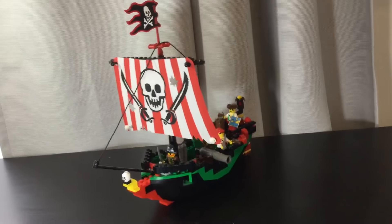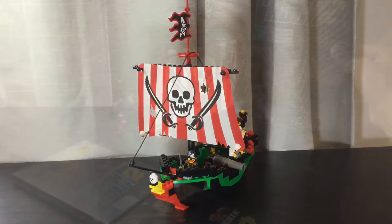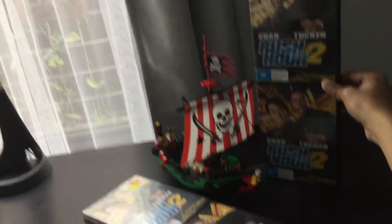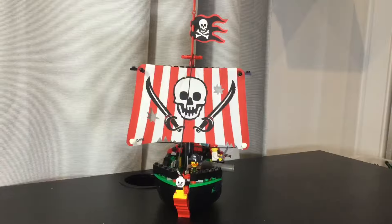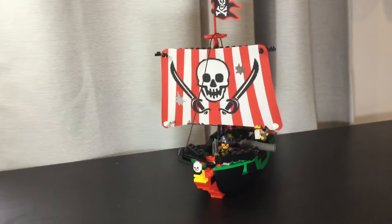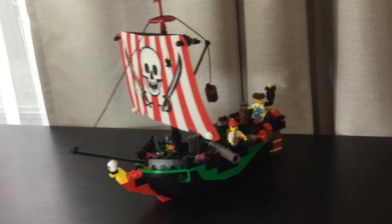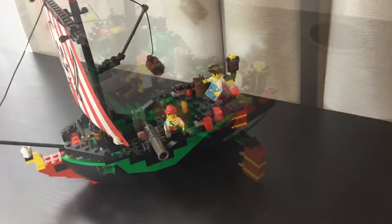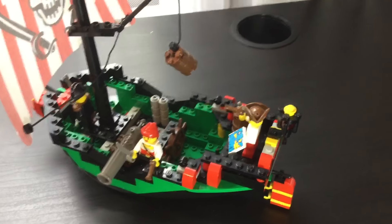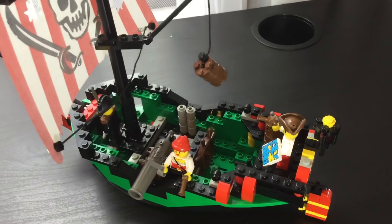And here is the finished ship. This was an easy 10 to 15 minute build, and it's very simple and straightforward. The finished ship measures about one and a half copies of Rush Hour 2 long, to about one and a half copies of Rush Hour 2 tall. It definitely looks more impressive from the front, because you can see it has the wider hull and flag, and then the more you start to look around the side, you start to notice that it's actually quite small and stocky from the back. The low part count means they only have just enough space to make a small upper deck, and most of the hull is kept empty, with the wheel sitting right at the bottom of the base, like no other ship.